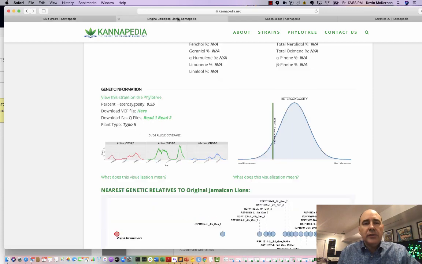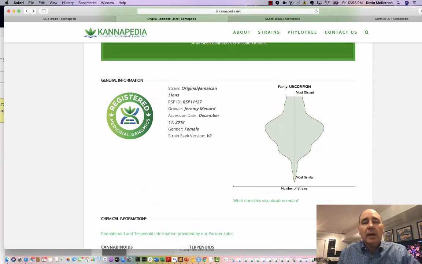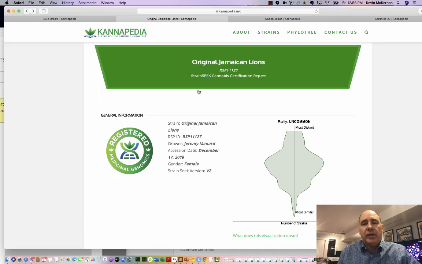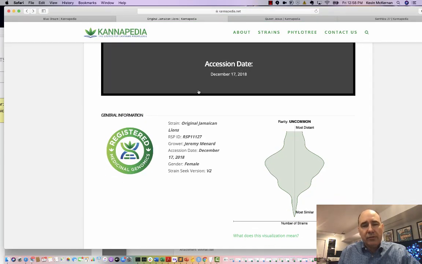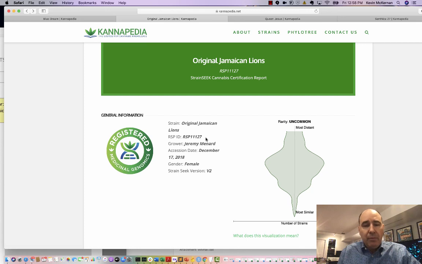All right, let's look at the original Jamaican Lion plant. This is not the Jamaican Lion that we did the huge sequencing project on. After we had sequenced the Jamaican Lion reference and put it out there, suggesting it's a type 2 plant that might predate the biotech patent, the breeder of it came forward and gave us the original from 2011, and we sequenced that as well. Since this was the original from 2011, it was what is that, 7 or 8 years predating the one that we sequenced.